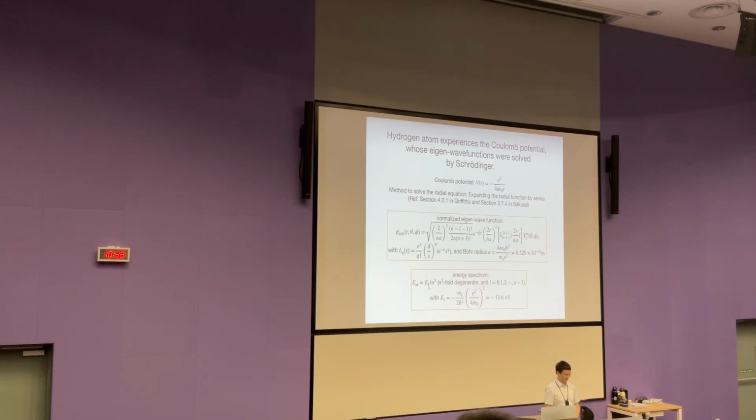Historically, it's actually quite funny. Schrödinger solved this Schrödinger equation and found those solutions, the energy eigenvalues, and the degeneracy. However, historically, this spectrum was not first obtained by Schrödinger. It was first obtained by Pauli without using the Schrödinger equation, even without knowing the Schrödinger equation. And in assignment 8, you will see how Pauli did it. You will not do the whole calculation that Pauli did, which was quite complicated. You will only do the simple part.